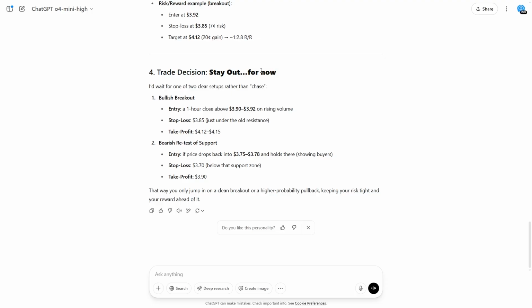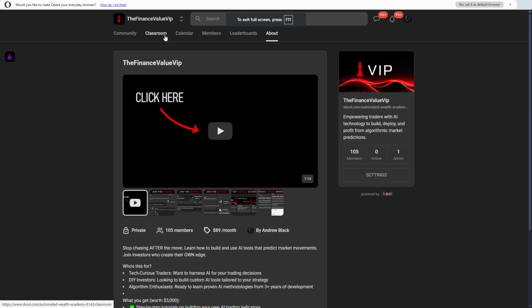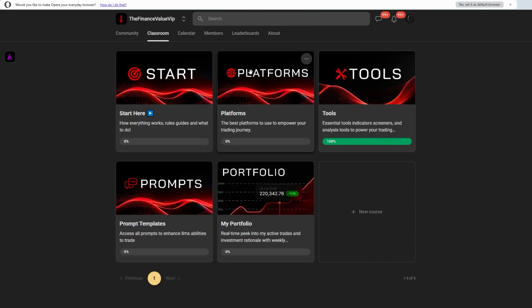So I don't know about you guys, but I'm definitely going to be testing this in an agentic framework to backtest this in real trades with real money. And I'm going to be doing that in my community. I'm going to be posting all the results there and absolutely everything for everyone to enjoy.